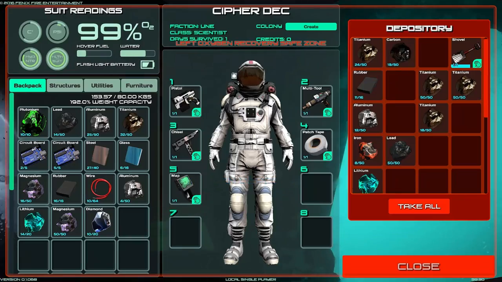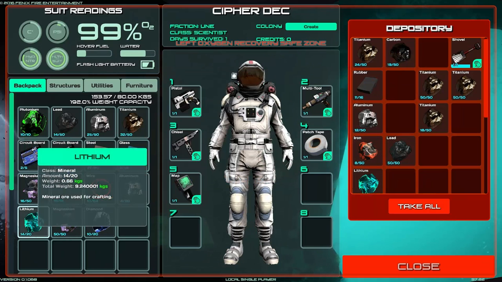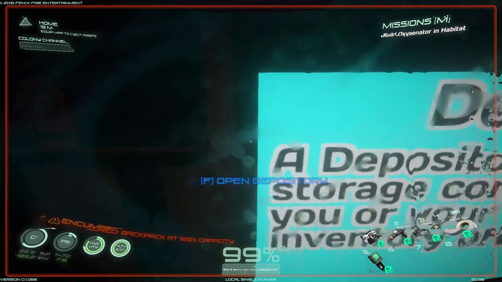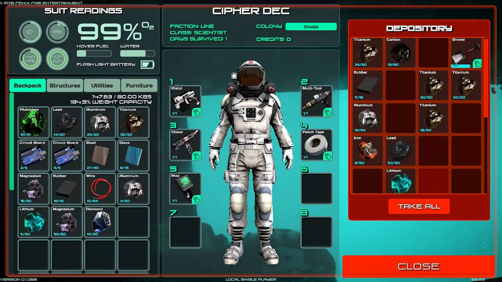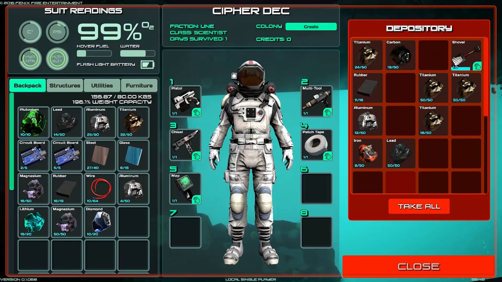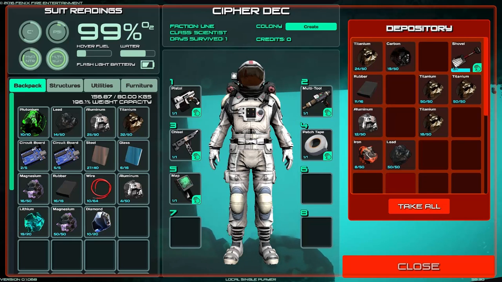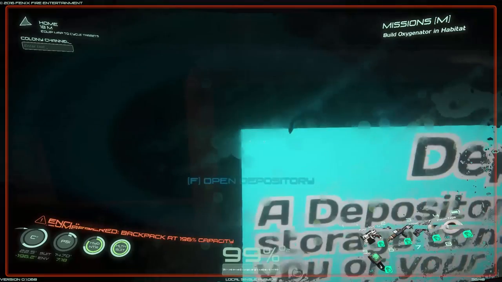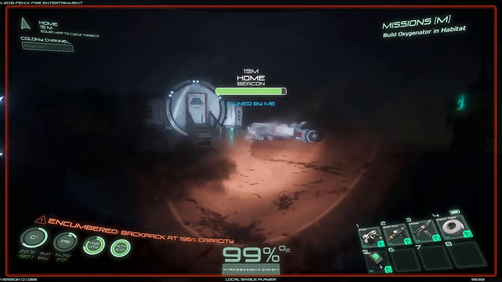Alright. I like that the backpack works a whole lot better now. Alright, so let's take this. I'll take this one over here. We're gonna... Oh, I just noticed that we don't have enough lithium. Okay, this is fantastic. This is fun. Are we sure we don't have any? Oh my goodness, we gotta go get lithium. Alright.